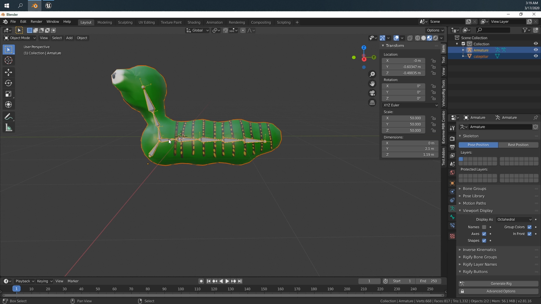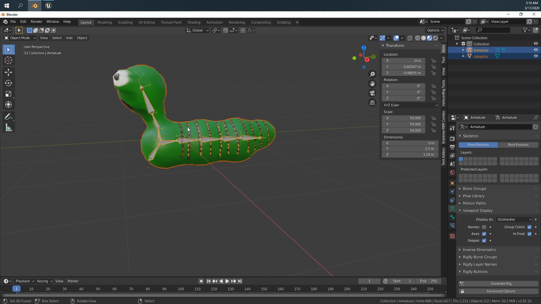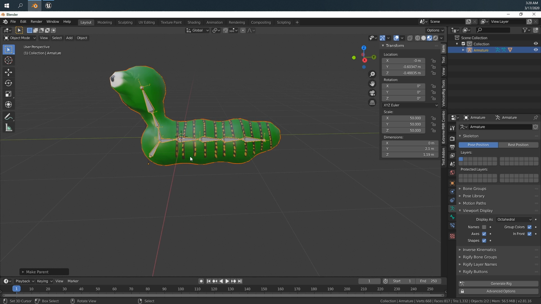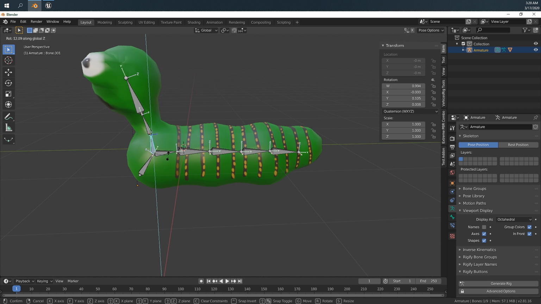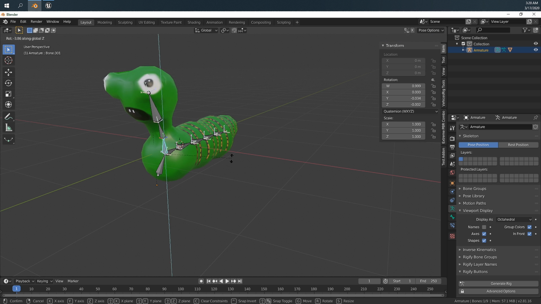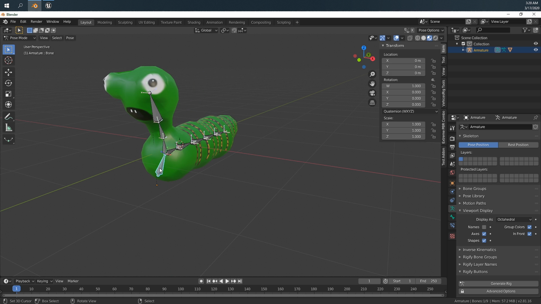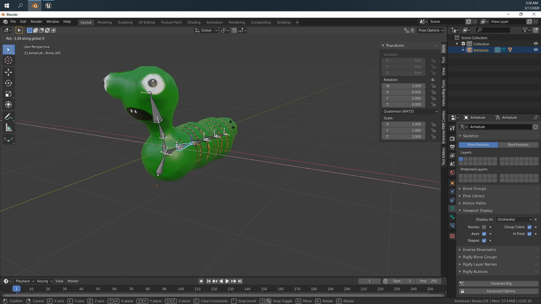And then shift select your bone. Control P with automatic weight. I think the default automatic works fine. Let's check it out. It's okay.